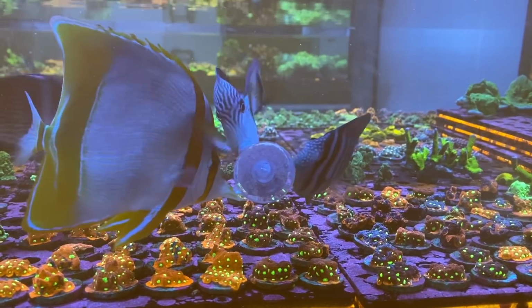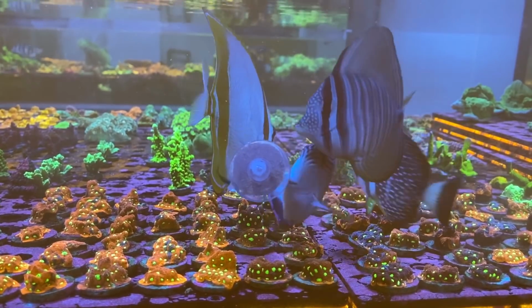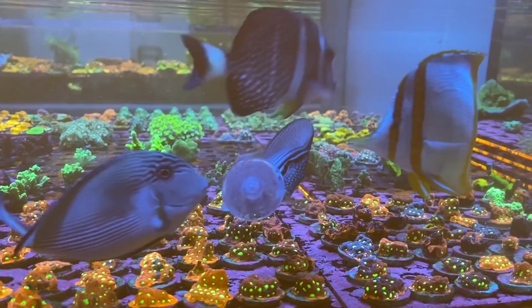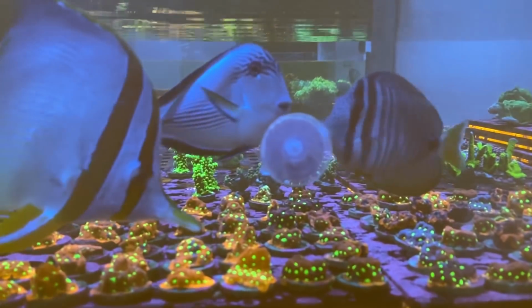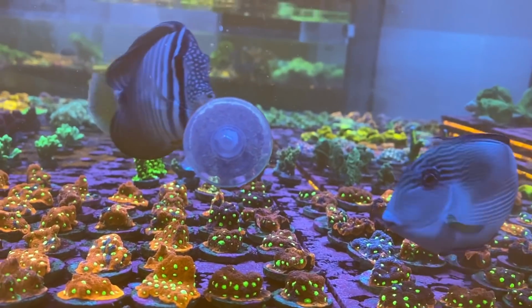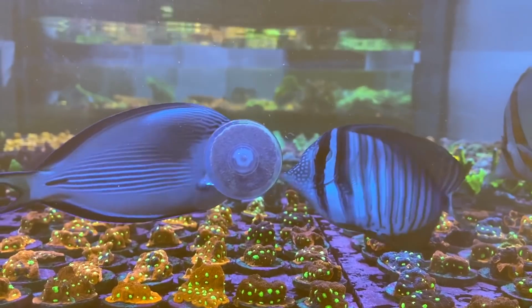Right, that's the other thing I should probably do. I should probably do an update on what fish stock I have in each system, because I have said this many times before, I am not a very good YouTuber, and I don't document things very well. I do show you what new corals I get in, but it's pretty unusual for me to show you what fish I get. For example, there is a little possum wrasse down there which came from the Red Sea tank, and I think you've seen the soho in one video before, but the jewel tang, which was here just a minute ago, is now not going to be here.